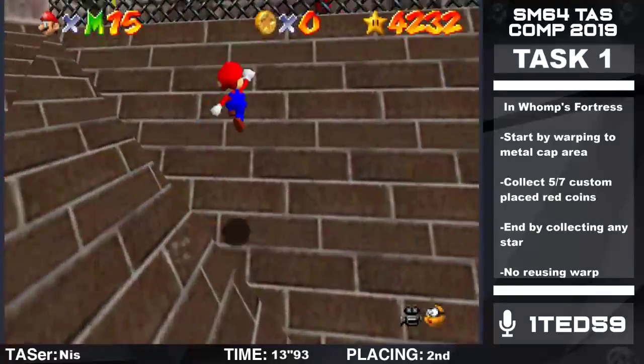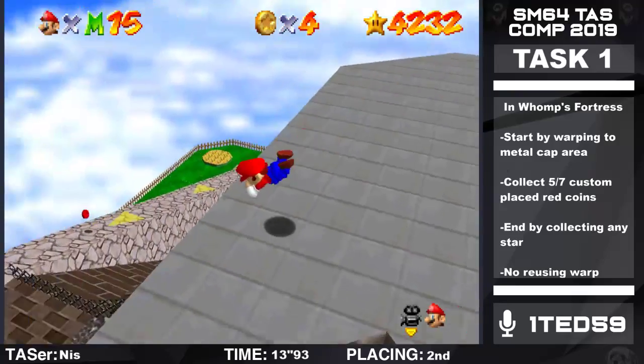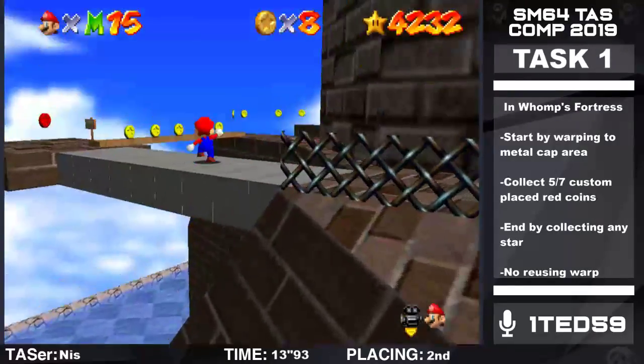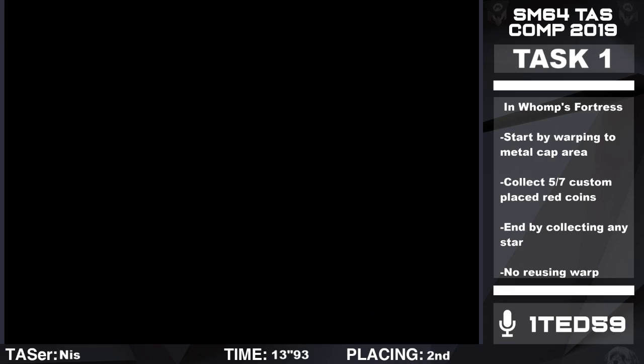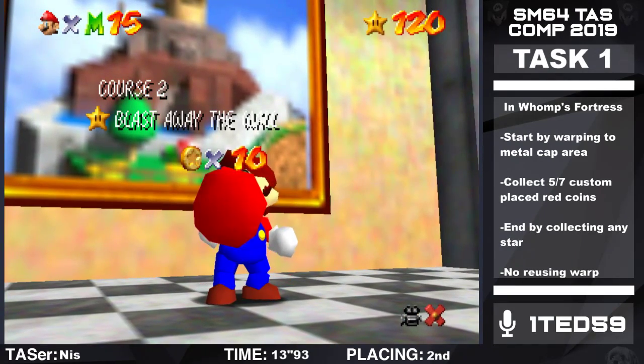Sparkly triple jumping up. Kicking through the sign, or through the fence rather. Just doing a jump dive and recovering all the way down. Was that a C-up jump? Ooh, actually uses the fence. Wow, what a great run by Nis. Uses the dives into the fence, just jumping down, diving, using it to cancel to be able to dive really quick.